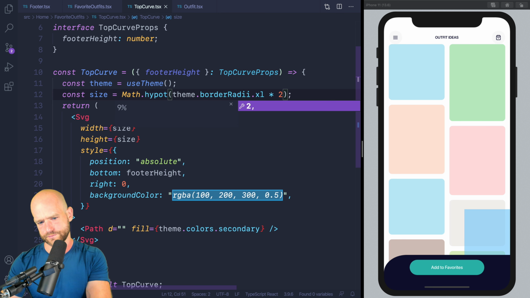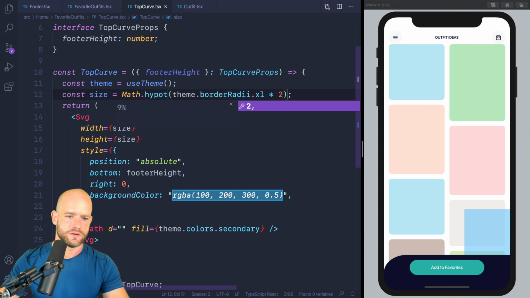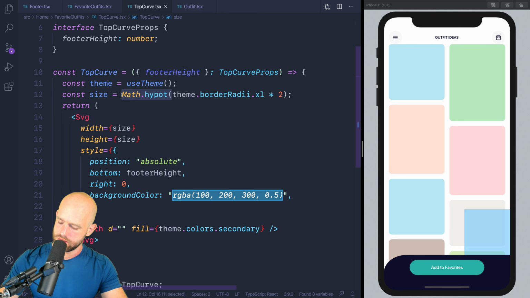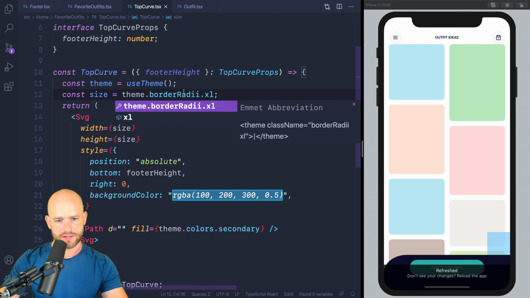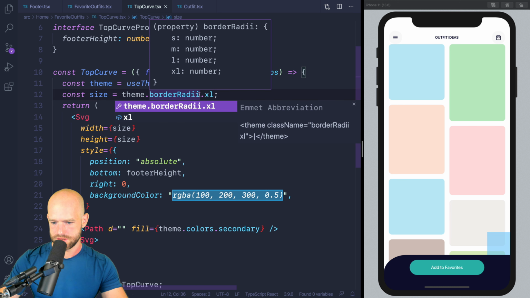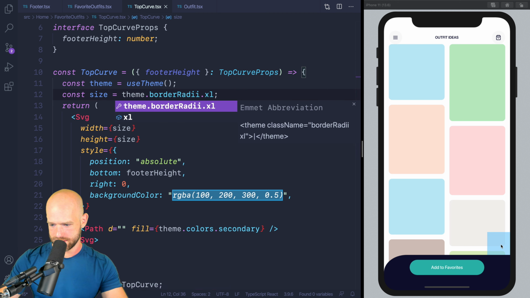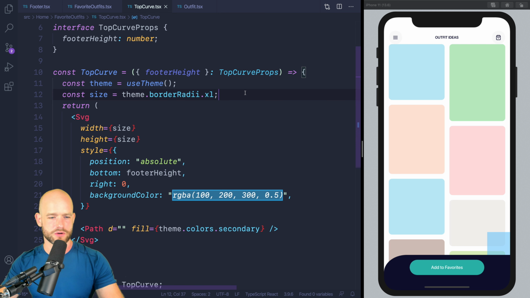No. I probably don't understand how border radius actually is calculated. This one seems to match what we're gonna get, but I'm not 100% sure how this works. I need to investigate offline.